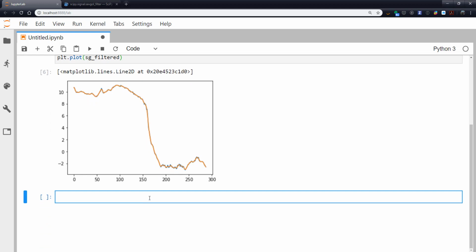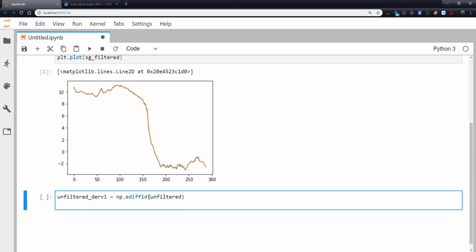Now let's look at what happens if we take a derivative of this data. So I'm going to say unfiltered first order derivative. For this, I'm going to use NumPy's ediff1d. So this is just going to take a strict finite difference in one dimension. E is extended, so it'll be the same number of points as our unfiltered data.